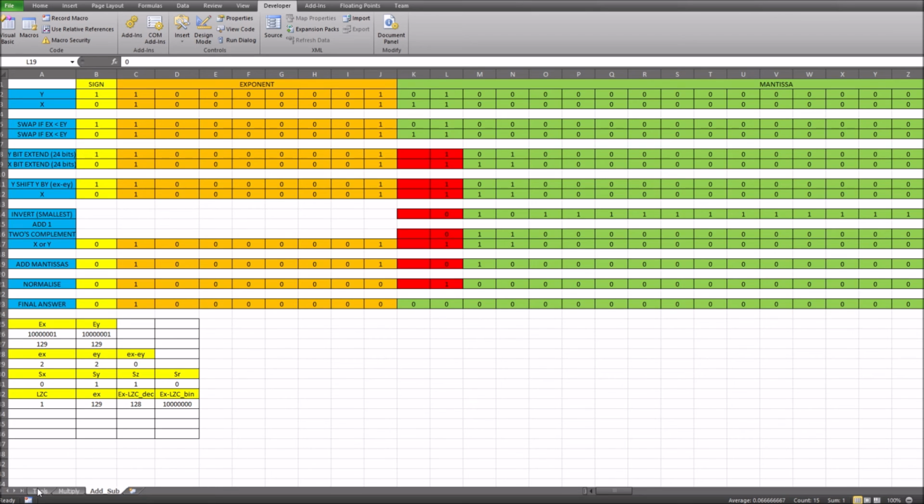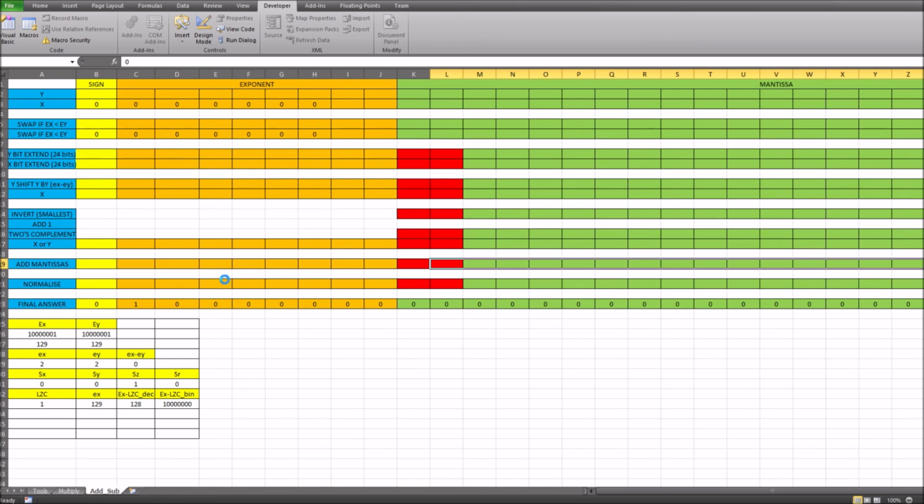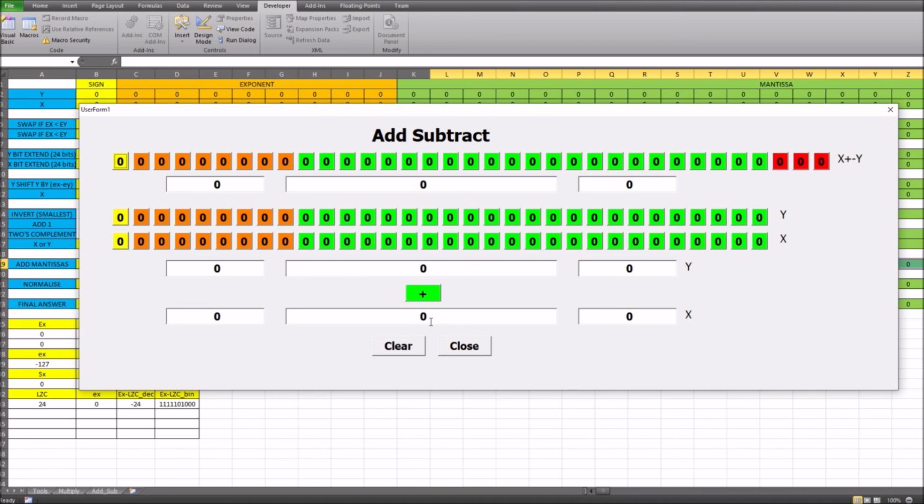So if you like, you could stick a few numbers in, and you can check and see how the addition and subtraction are working. But of course you won't understand the normalisation process for the subtraction for the moment, and we will cover that in the next video.